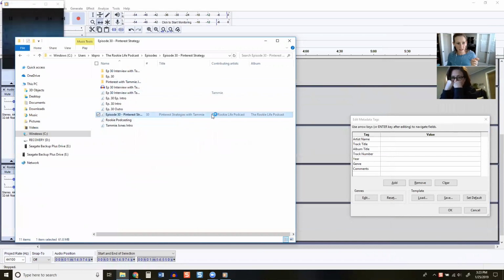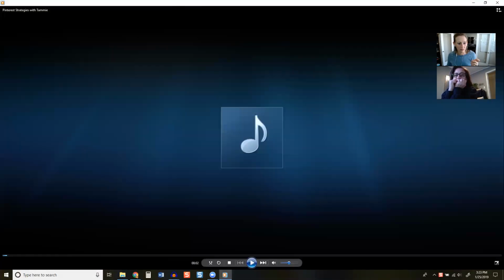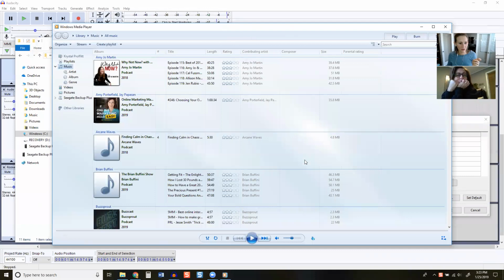And if I click on this and I were to play it in my media player, make this bigger. See, it doesn't even have it on here. On my other one, it'll show all the other things that I've played, and this is their metadata, basically. It's showing you what they've put in: this is the artist, this is their album, this is the title, the track. So that's all that stuff is.